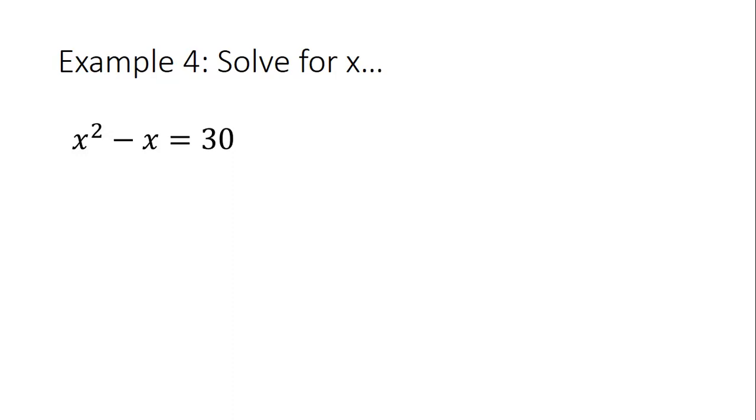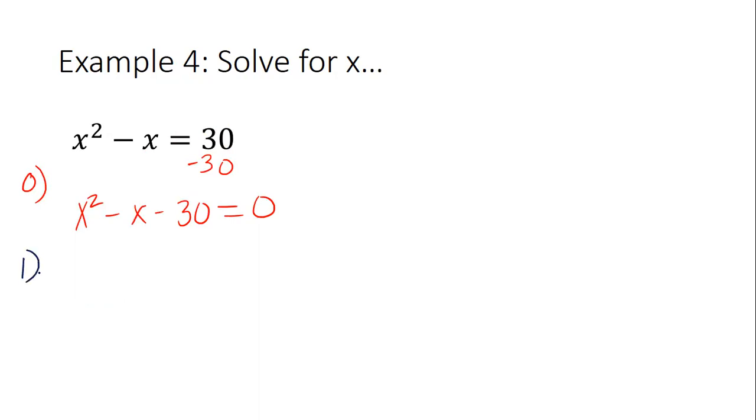First thing first, step 0. Is this equal to 0? No. So step 0, no, we got to make it equal to 0. I need to make this side equal to 0, so I'm going to subtract the 30. Because if I subtract 30, will that make that side equal to 0? Yeah. So now I have x squared minus x minus 30 equals 0. Problem solved. Step 0 satisfied.